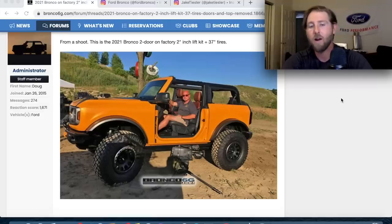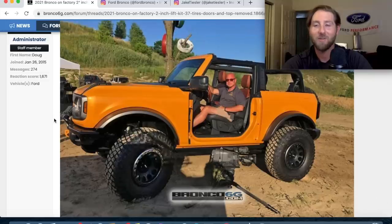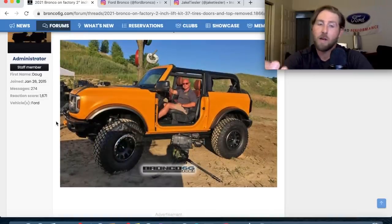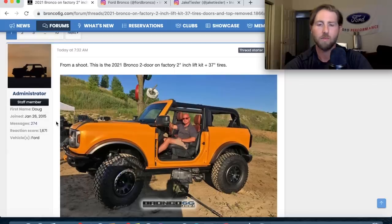If you're really going rock crawling, sure, you'll need those bigger tires to get over larger rocks. But I don't like bashing my oil pan on rocks on a new car. I think the Sasquatch package is plenty fine — this looks overkill. It's really cool that Ford offers method bead-locks and Method Racing wheels on the Bronco. I'm assuming you'll be able to order this from the Ford dealer for maybe three or four grand upcharge.